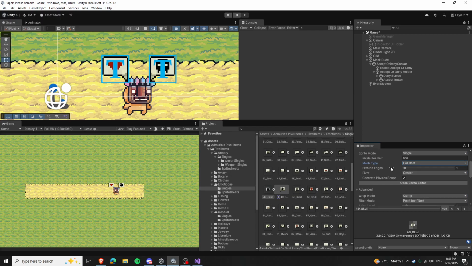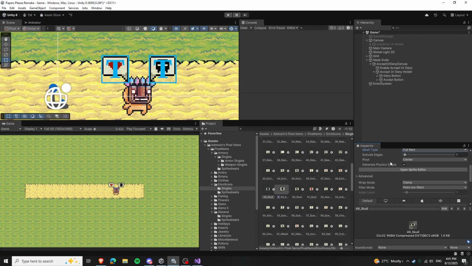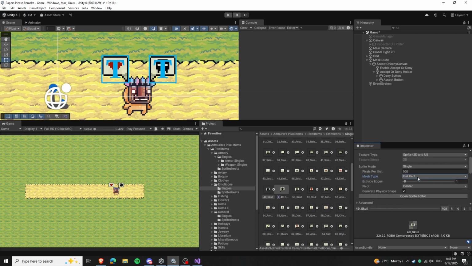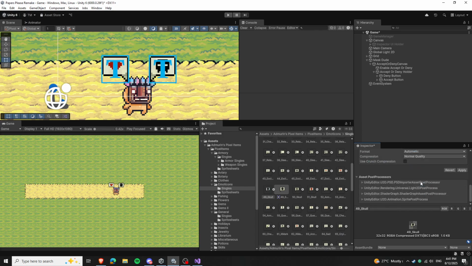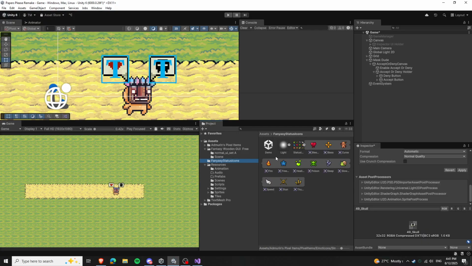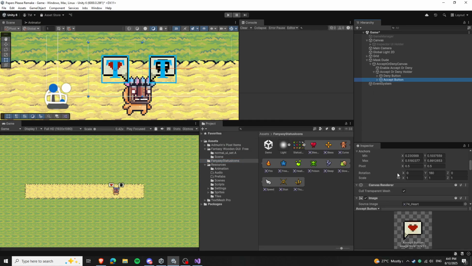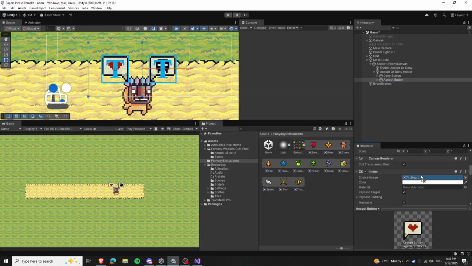Well, let me see if the other one works better. So this is the accept. Yep, that has the same issue. But it is fixable. It is fixable.